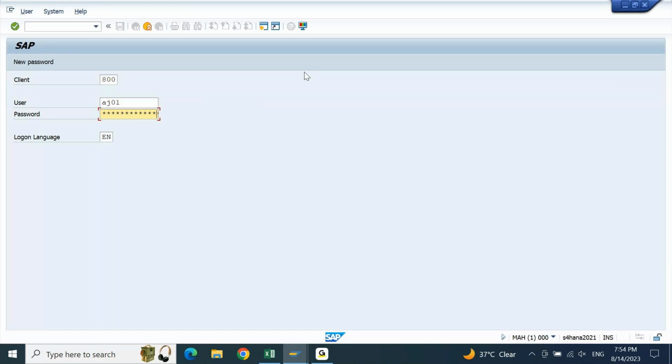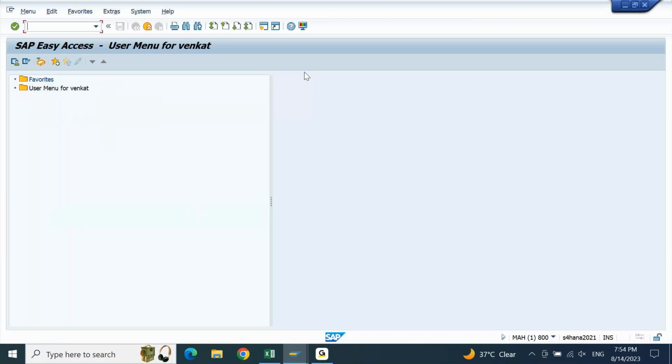Correct? The password is case sensitive, and it has a password policy. Even when you are working in the real environment, you will have to set up a password in a similar way: one capital letter, one numeric, one special character, there will be a password policy. In a similar approach, you have to create your password. And when you put the password and hit enter, you will be able to log in here.